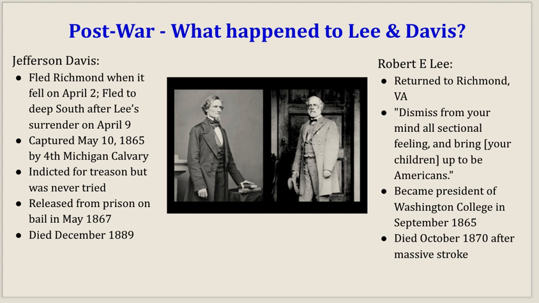He did become president of Washington College in September of 1865, so right away, the next fall after the war had ended. But he didn't live very much longer, unfortunately. He had a heart condition all throughout the war, and not too long after the war ended, he died from a massive stroke in October of 1870.